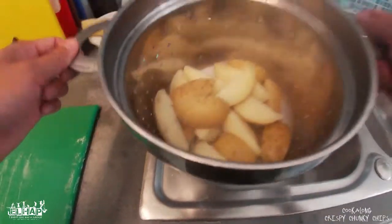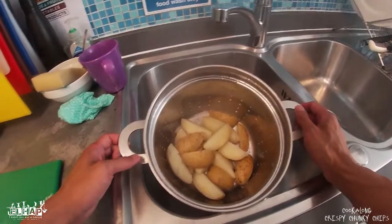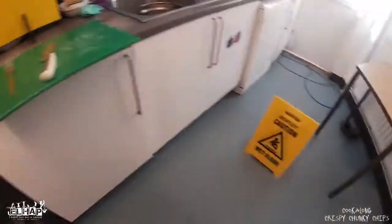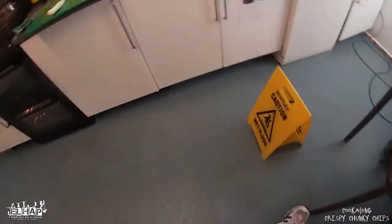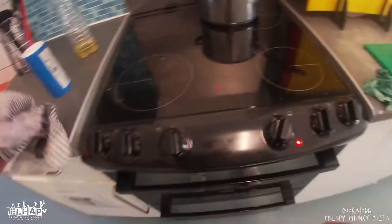Because you want to get them nice and dry. So that's really, really important that we get them nice and dry. So in the meantime, I'll put this baking tray into the oven just to get it warm. So I'm going to cover my hands. I've got a tea towel here, but you can also use an oven glove. I'm going to put that into the oven, like so.